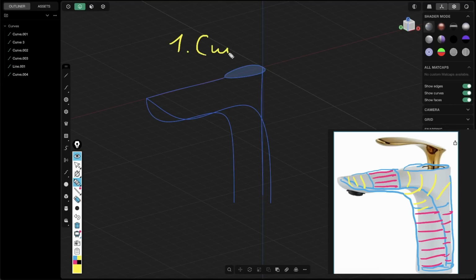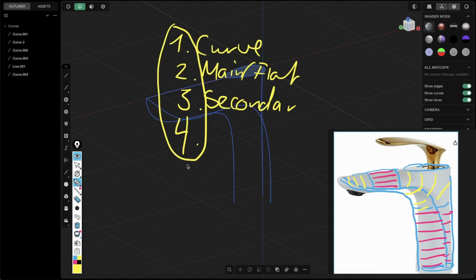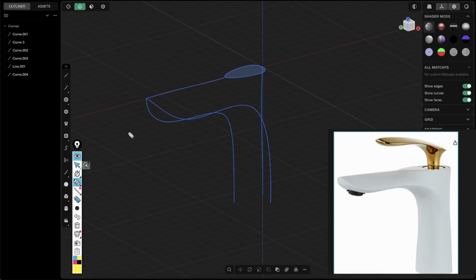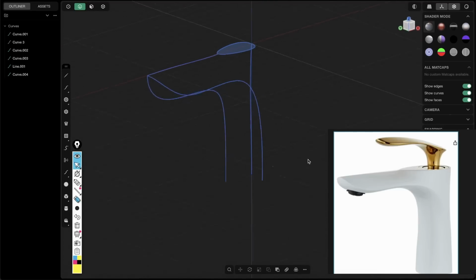So step 1 is creating the curves. Second step is kind of the main or flat surfaces. The third is kind of then secondary surfaces or the curved ones. And then as an additional 4th part is blending them or adding fillets, so make everything smooth, right? So it's literally a 4-step formula for literally every product design 3D model there is in Plasticity, whether it's small or big. All right, so let's start with the bottom here.